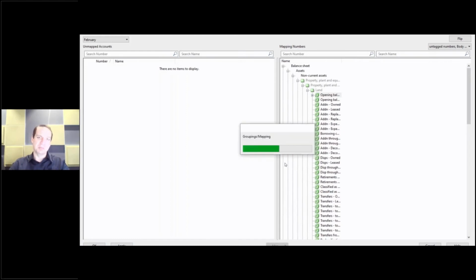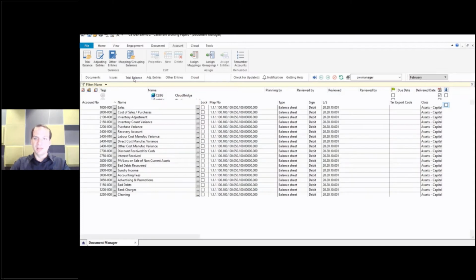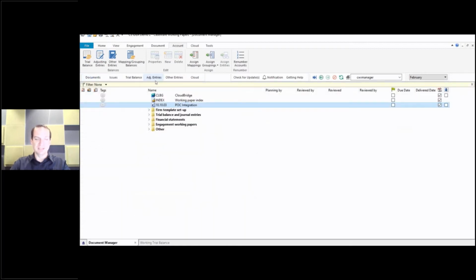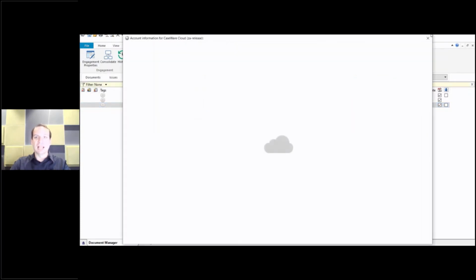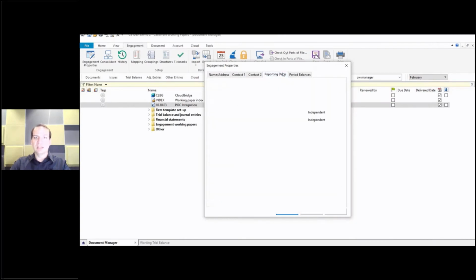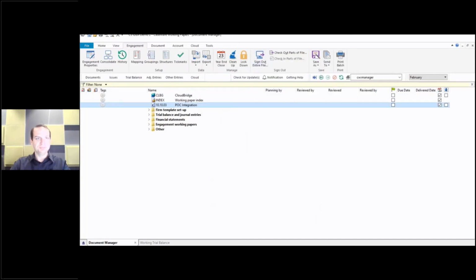But because I'm just demoing property, plant and equipment to you today, I'll just put all the balances there so that you can actually go and see the results. So if we open the trial balance, we can now see that the information is imported and ready for me to work with in my working papers engagement file. Because I've also imported from an accounting package directly, my engagement properties will be updated with the relevant names and reporting dates. So I don't even need to worry about those.